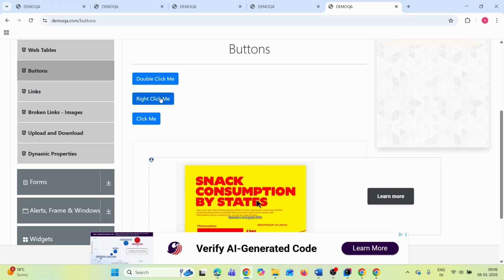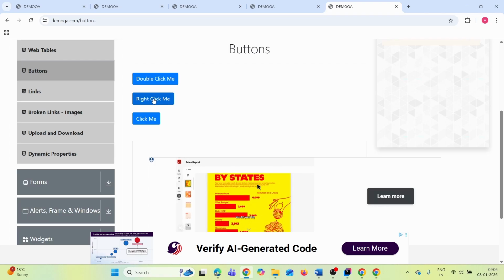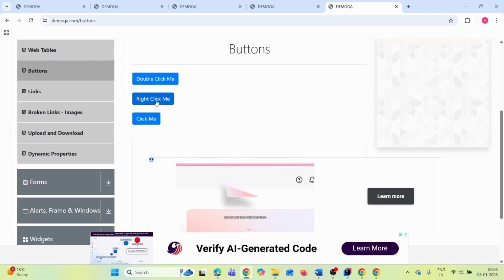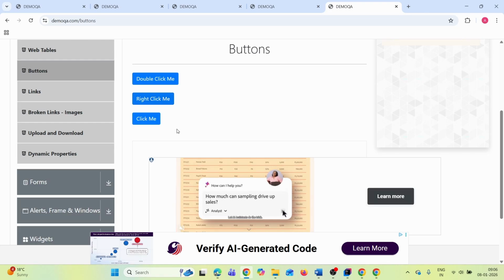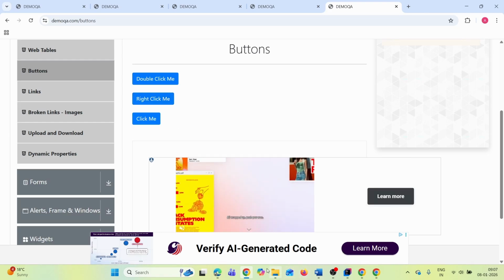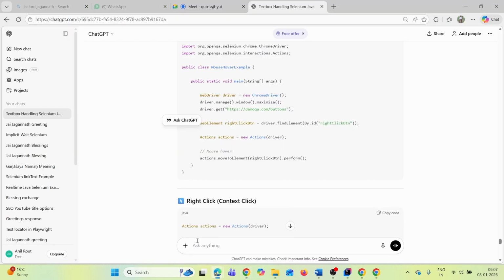It is trying to hover. I don't think this is the appropriate one. So let's look for a mouse hover example.